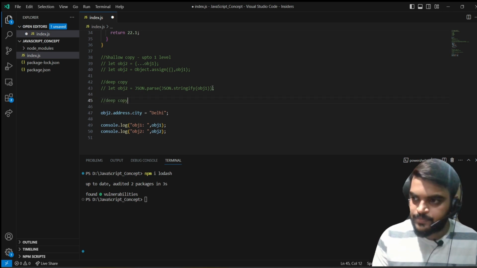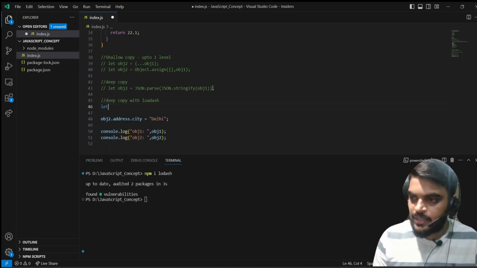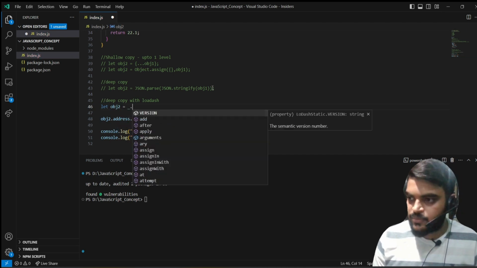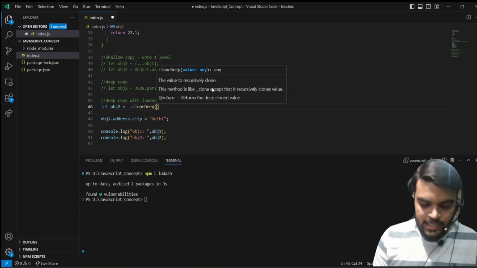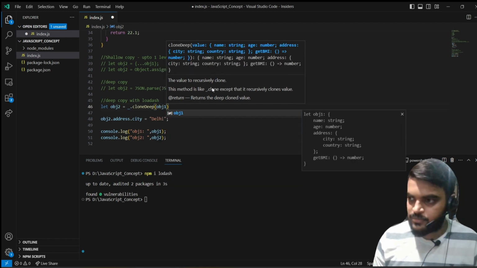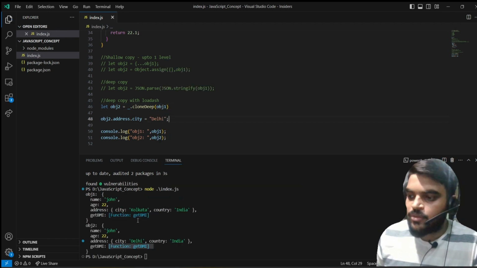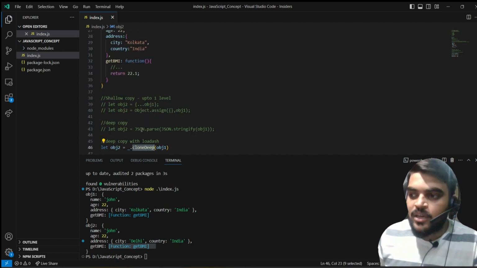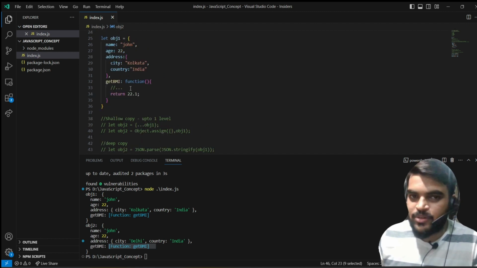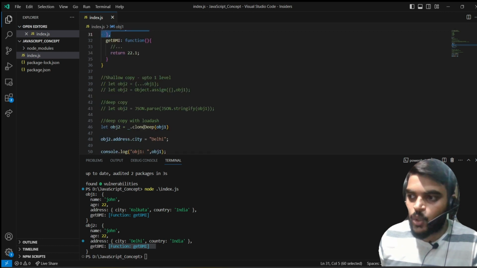So here, the same way, I will write my object2 equal to, it gives us one method that is called cloneDeep, this one. Okay, and here I will write object1. That's it. Now if I run it, you can see here the function is successfully copied in object2 from object1. That happened because of cloneDeep, which is provided by Lodash. Now if you try to do the deep copy manually, it will be very difficult because you have to write a lot of loops. Let's say there are a lot of functions and a lot of nesting. That's why we are using cloneDeep.